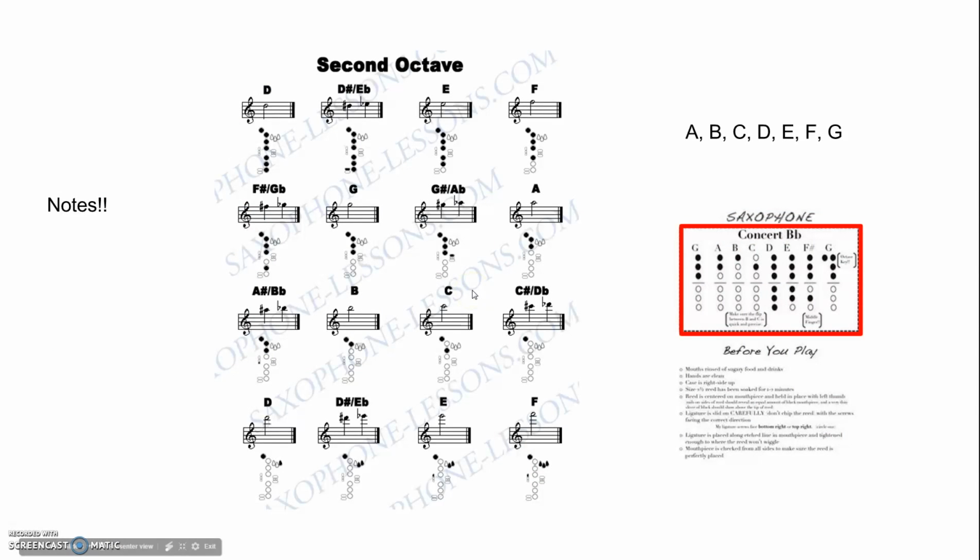Another thing is you need to know the notes of the saxophone. These are the concert B flat, the main ones you will use. And this is F sharp. There are sharps and flats. You go from A, B, C, D, E, F, and G. Now these are other notes.